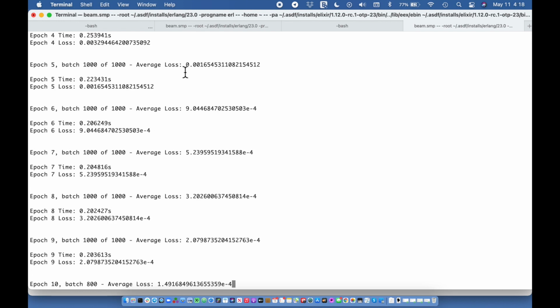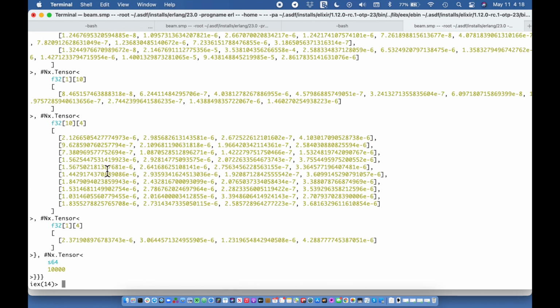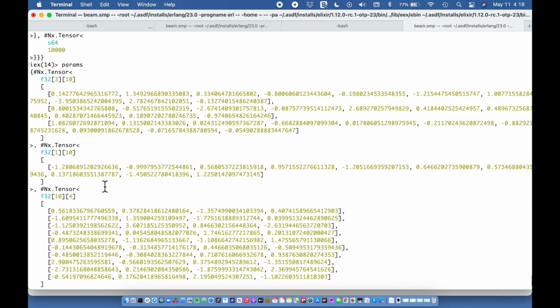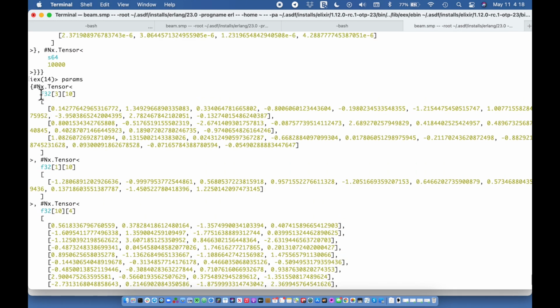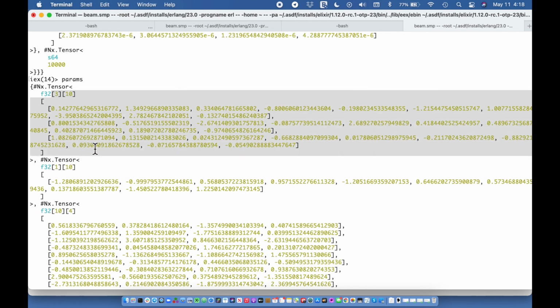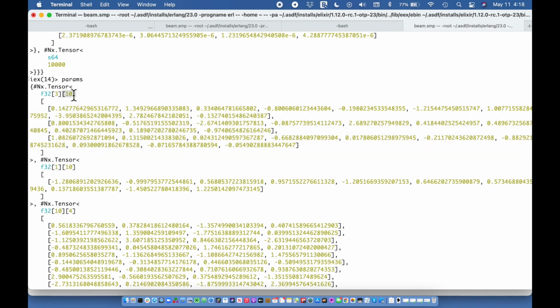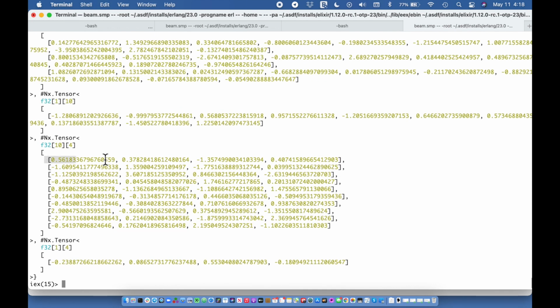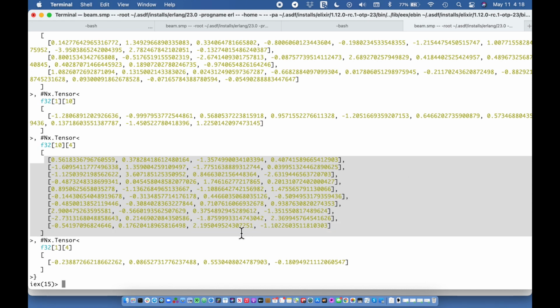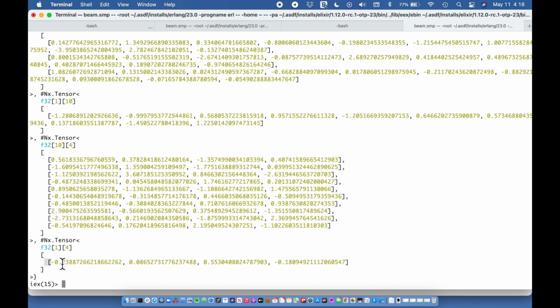Okay, so now I'm going through all these epochs. And so I should have these parameters. Yeah, so you can see that remember we had the weights of that first layer, which was 3 by 10. And then we had the biases of the next layer, which is 1 by 10. This is excellent, right? And then the weights of the next layer, which was 10 by 4. And then the biases of that layer, which was 1 by 4. So these are in the right shape. So I should be able to make a prediction now.